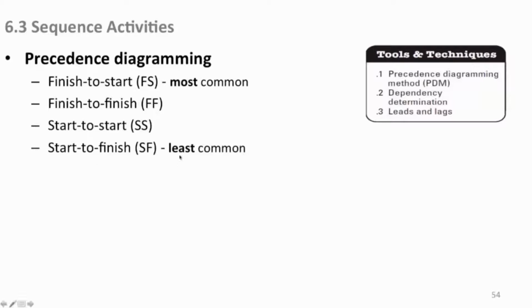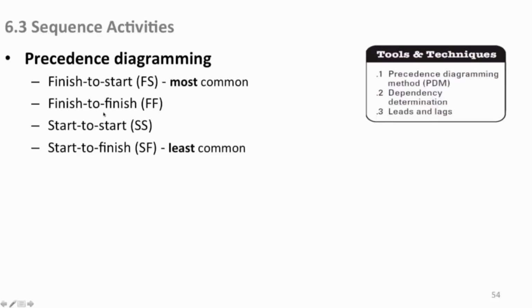And those mean these four kinds of things: finish to start. When this finishes, this next one can start. That's the most common way, obviously, of building a network diagram. All things being equal, you do this, and then you do this, and then you do this. Finish this, start this, finish this, start this, FS. You'll see those abbreviations too, sometimes instead of the words finish to start, so you need to know FS, finish to start. Most common one.